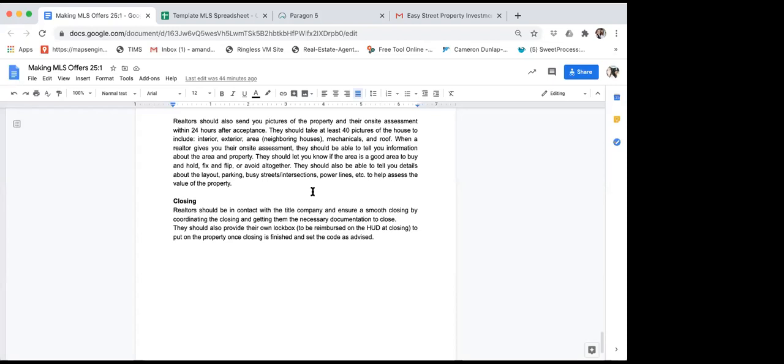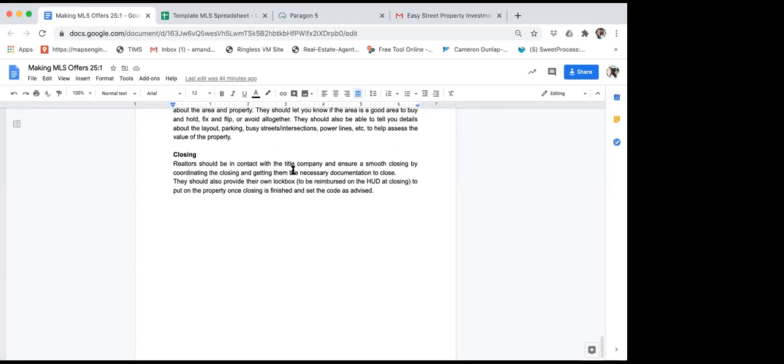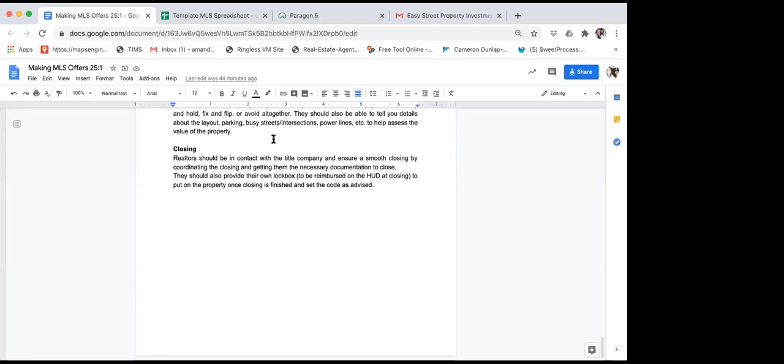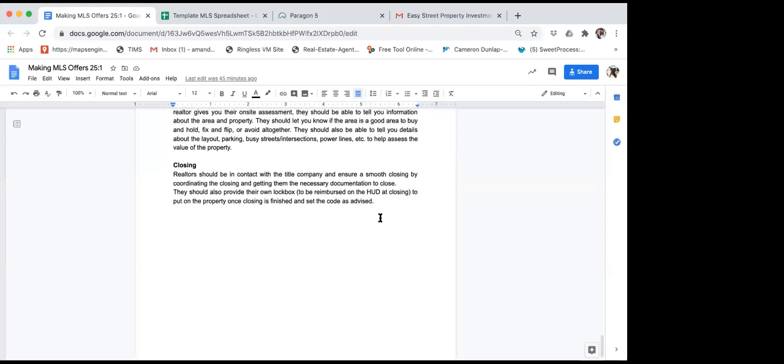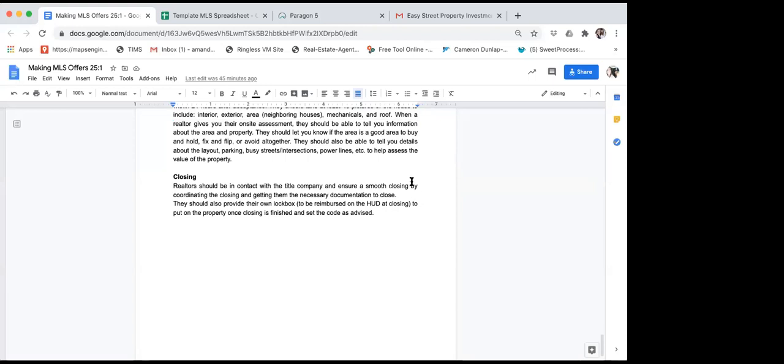So you want to make sure that they give you enough information that you can go forward from there, and you're not spending a lot of money on inspections after the fact to find out the property, maybe the foundation was really bad or something like that. Okay, so they should be able to tell you that. Another thing is they're the experts. So if they go to this house and realize it's on a busy street or a busy intersection, or there's a power line right over it and this house is going to be really hard to sell, they need to let you know that.